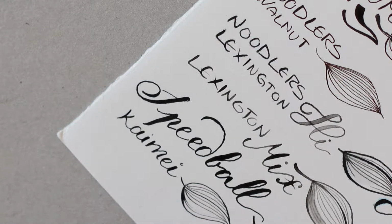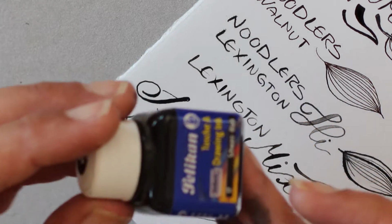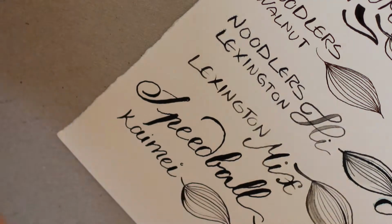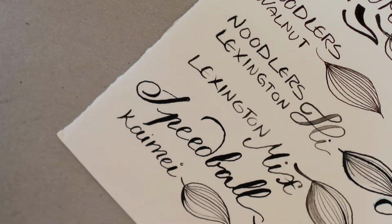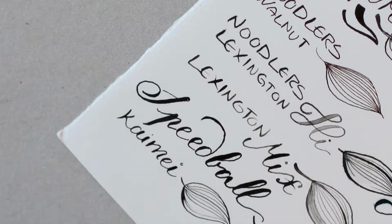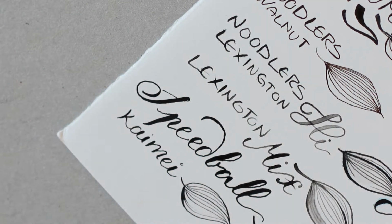Alright, let's go on. And I also have this little bottle. It's a Pelican Tusche drawing ink. Oops. It's got this little thing which separated from the cap, so things are going to get messy now, which they have to with ink, right?